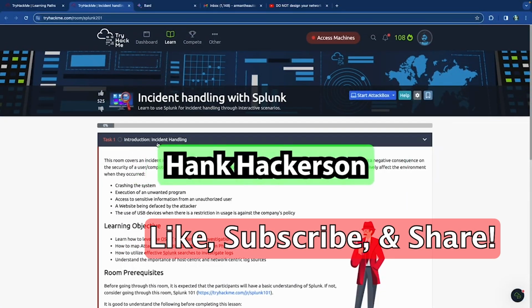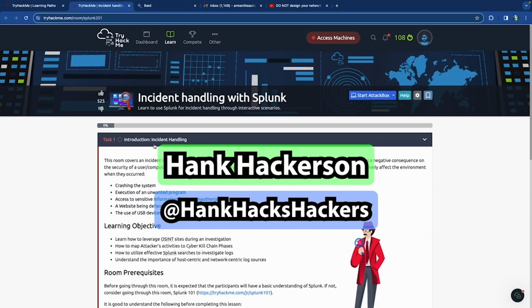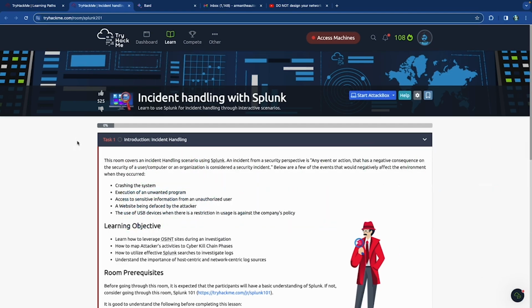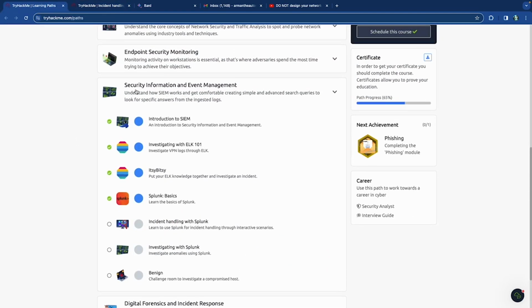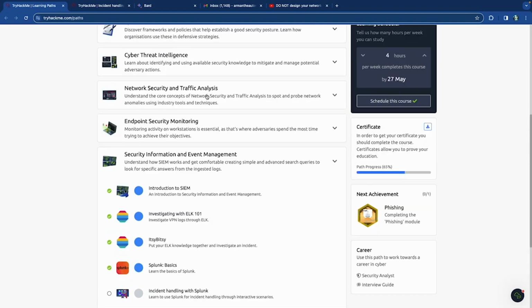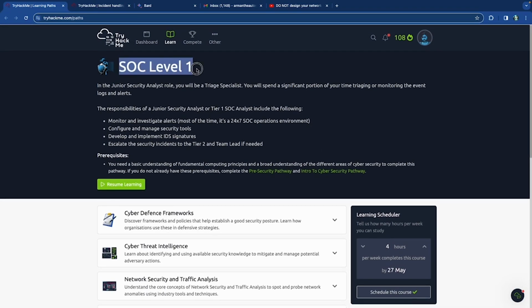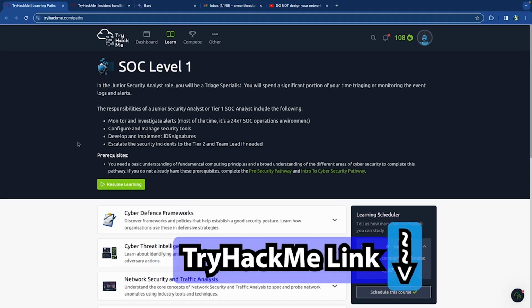It's your boy Hank Hackerson at Hank Hacks Hackers, your favorite network and system attacker. And we are now inside the incident handling with Splunk room, which is a part of the SIEM module, the security information and event management module, inside the SOC Level 1 pathway of TryHackMe.